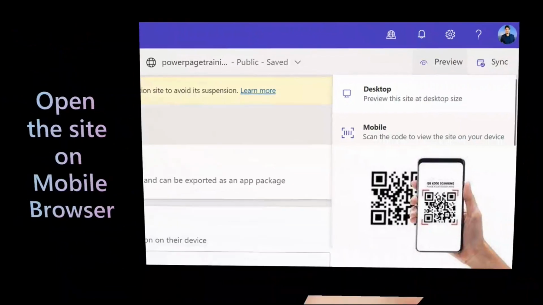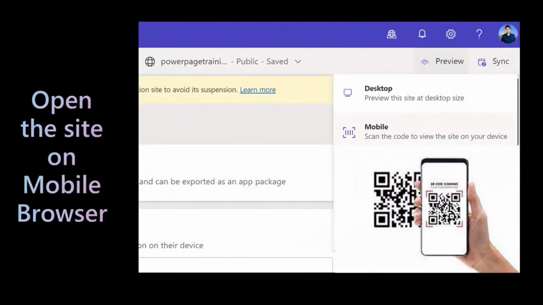All right. Now the first question is how I can open the portal application. Whatever portal site we are creating, I can open it in the mobile application. First of all, there are two options. The first thing is that you can directly open your portal application in the mobile browser, and that browser could be anything. If you are using Apple, then you can use the Safari browser. If you are using Chrome, then you can open it in the Chrome browser.